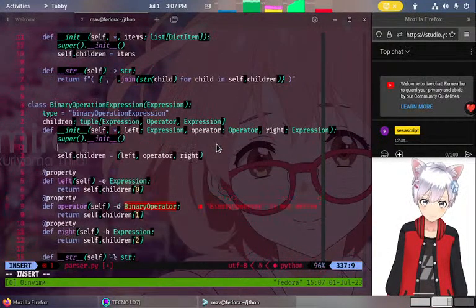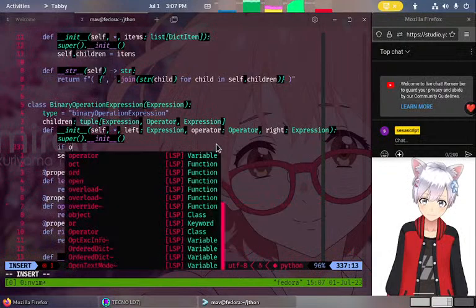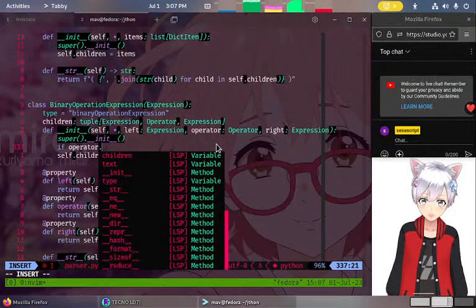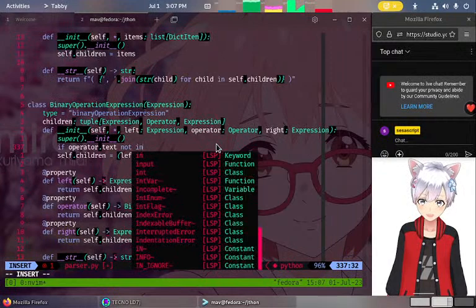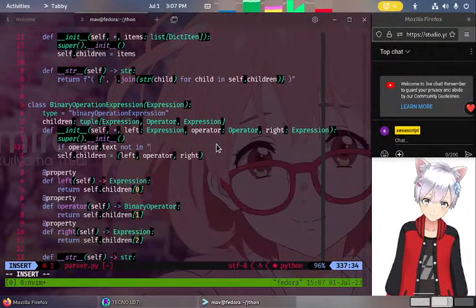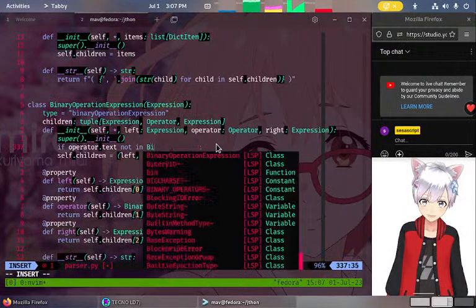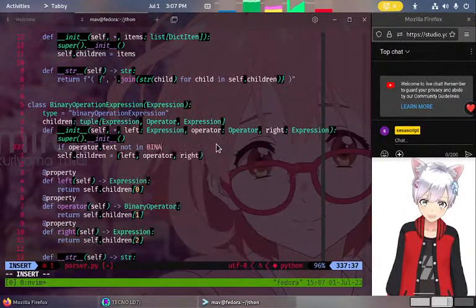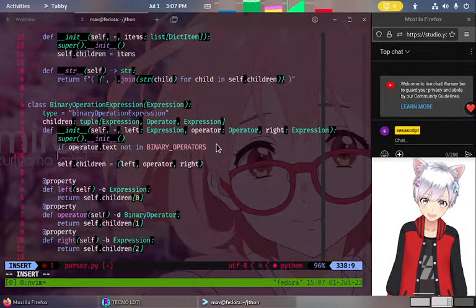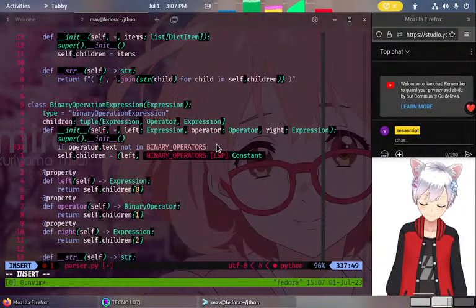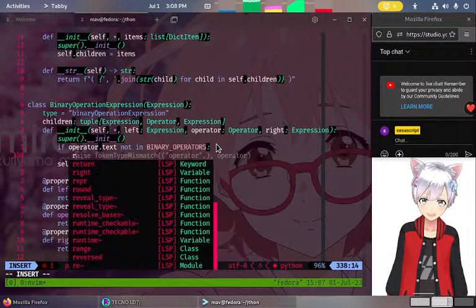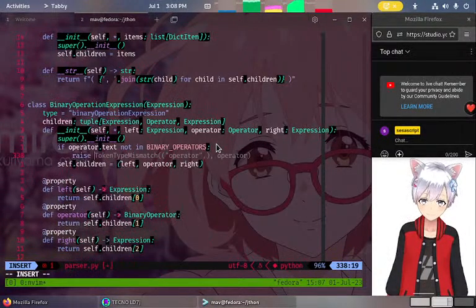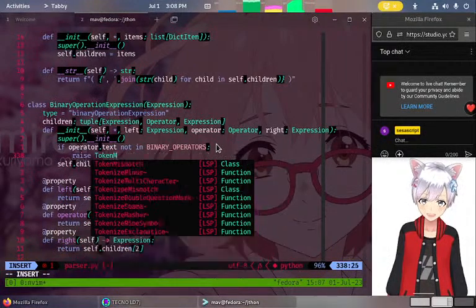But what it will do is, if operator dot text is not in binary operators, then raise token mismatch.